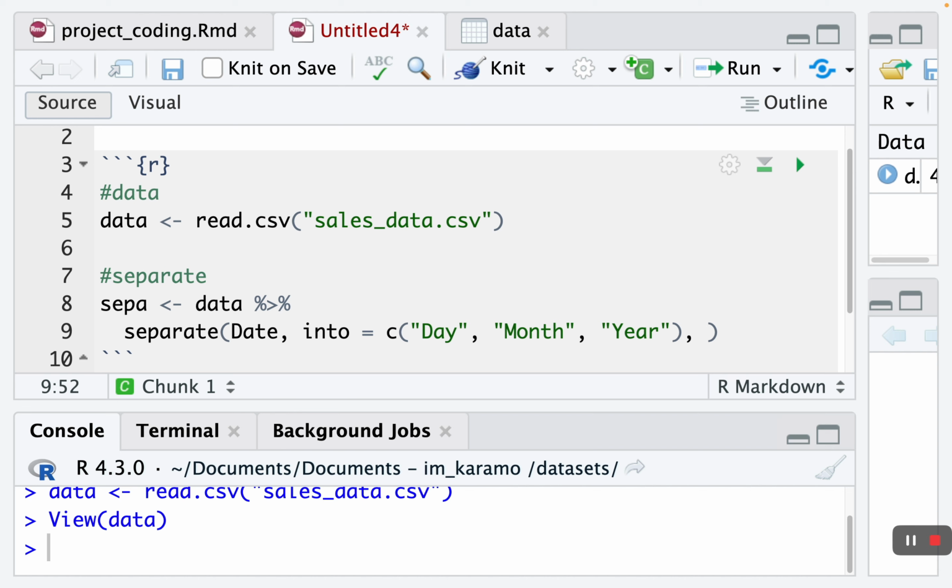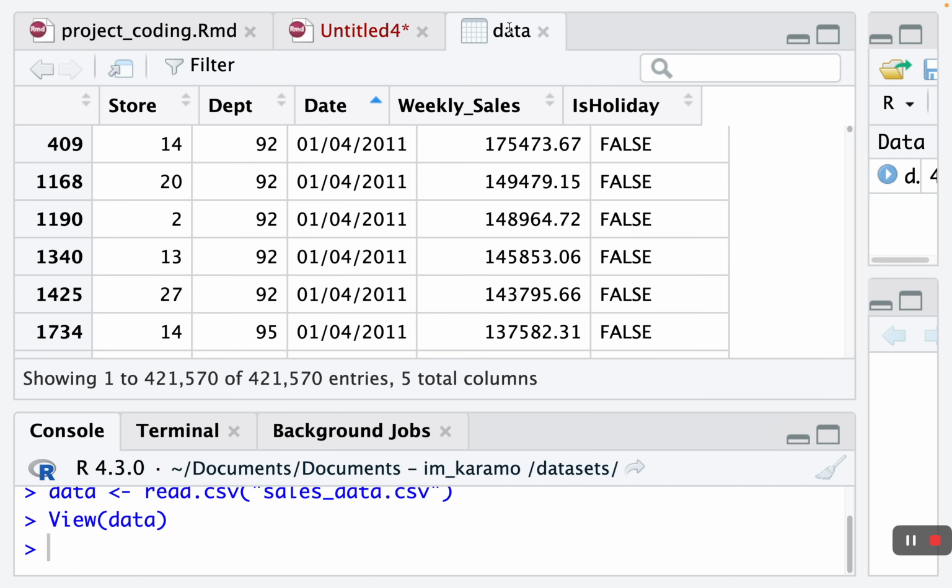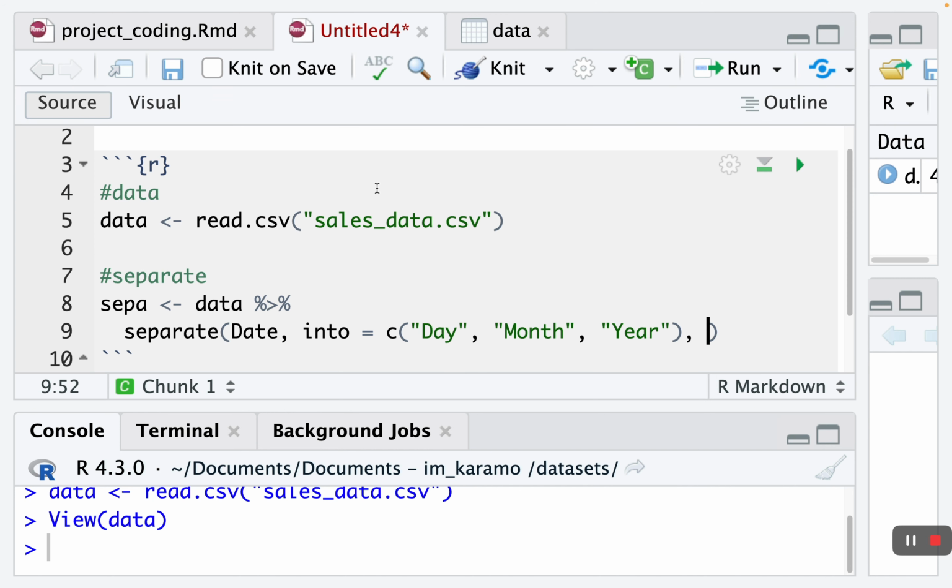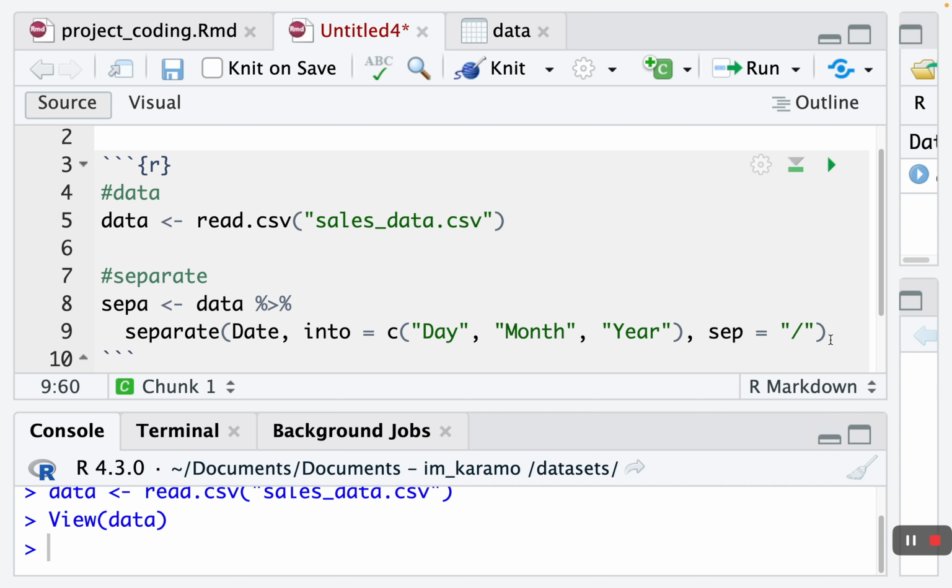After we have this, we also looked into this data and realized that the day, month, and year are separated by a forward slash. So we have to indicate that we want to split these 3 variables from date, but they are separated by a slash. So sep is forward slash. That's all we have to do, and this is going to give us our desired output.